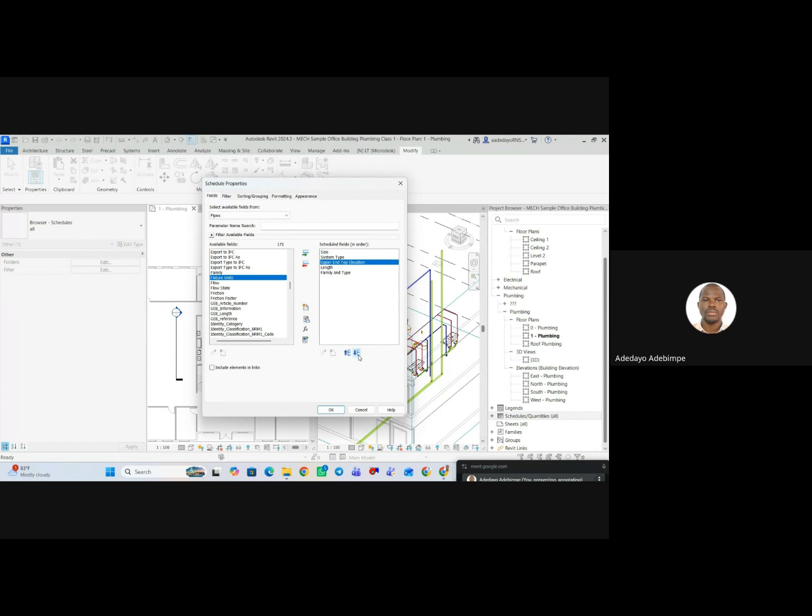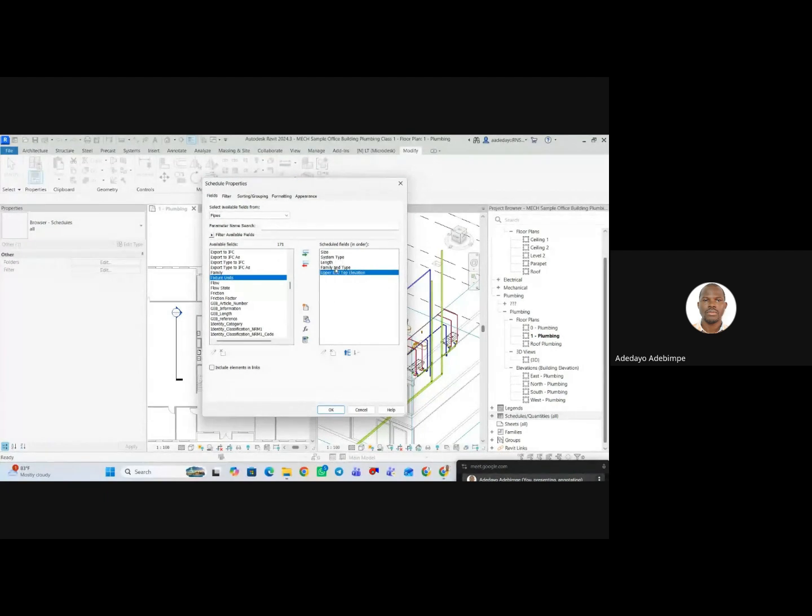So what the family and type is now, if you remember, we have a different pipe type. For example, on our pipes, we have PPR pipe, we have PVC pipe, we have cast iron pipe. Those are the family and type. We've defined that when we are designing our system. We've said for cold water pipe, we are using PPR. For soil waste pipe, we said we are using UPVC. So we want to also categorize based on the type.